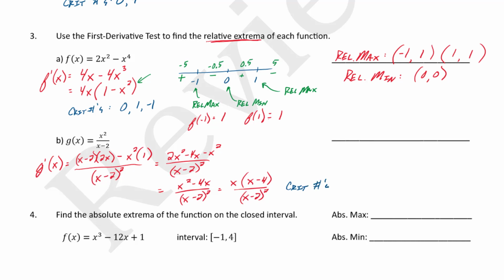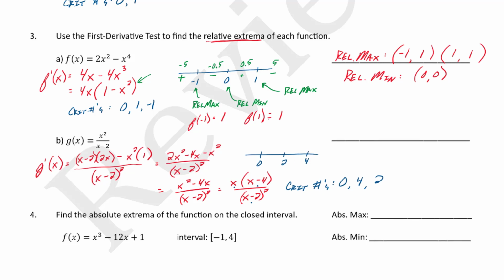So my critical numbers for this, condensing all my space here by writing it this way, would be 0 from the x that's from the top, a positive 4 from this x minus 4 parenthesis, and then a positive 2 from the x minus 2 that's from the bottom. So there's my 3 critical numbers. Let's go ahead and just set up a sign line with those 3 values. Least to greatest would go 0, followed by 2, followed by 4.